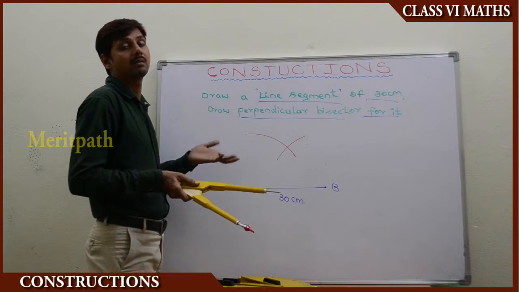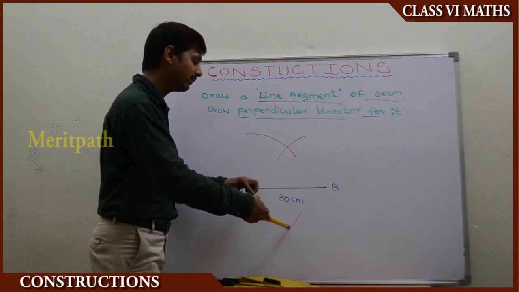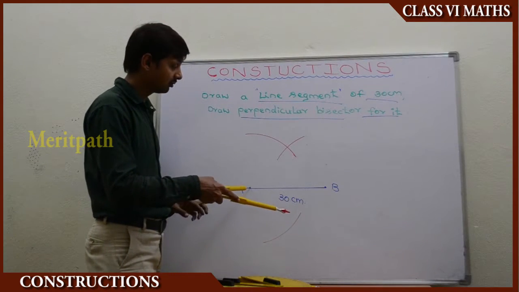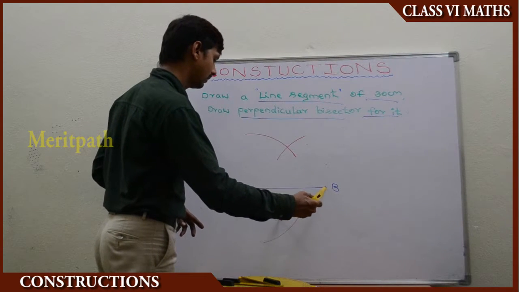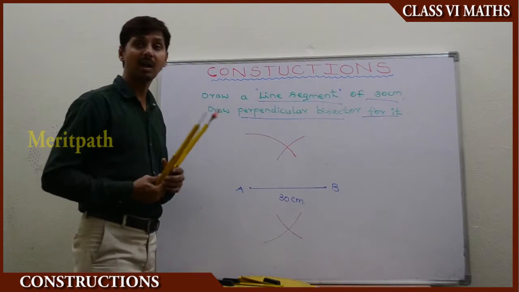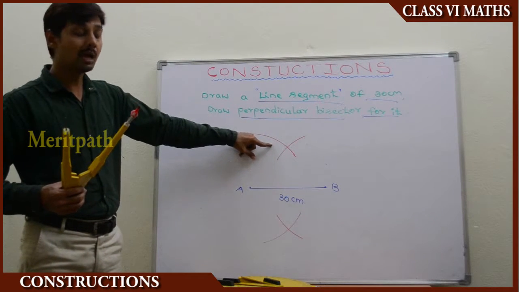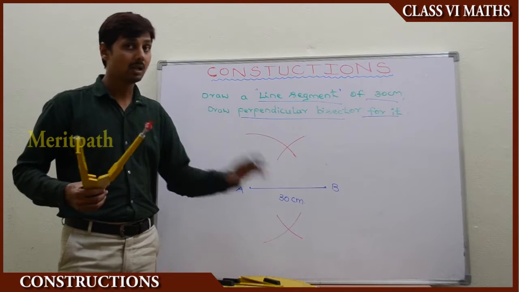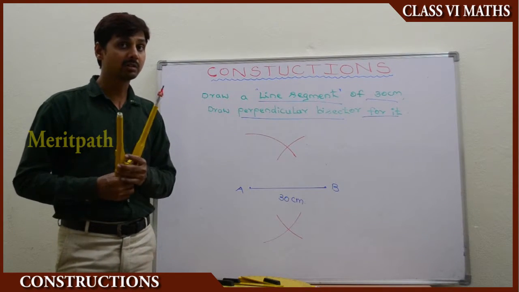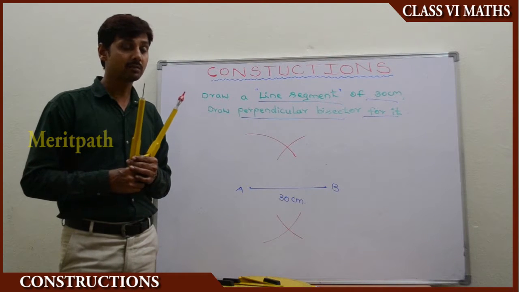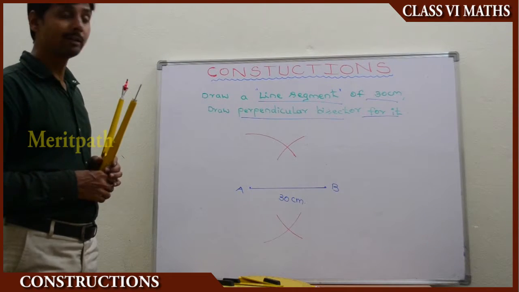In a similar manner we take the same process below the line segment. So first an arc using point A and second one using point B. Let's see these two arcs we got, and this is the intersection of two arcs, above the line segment and below the line segment, using the particular process we have done.